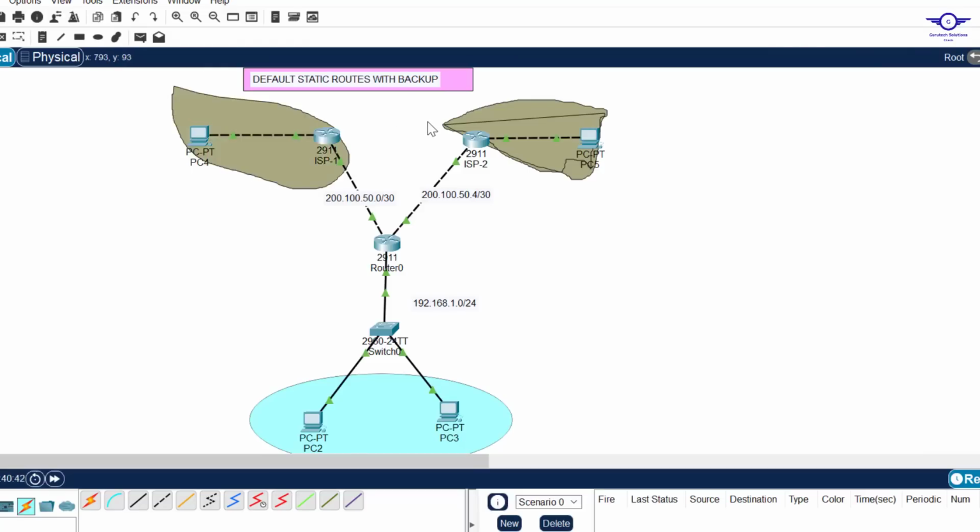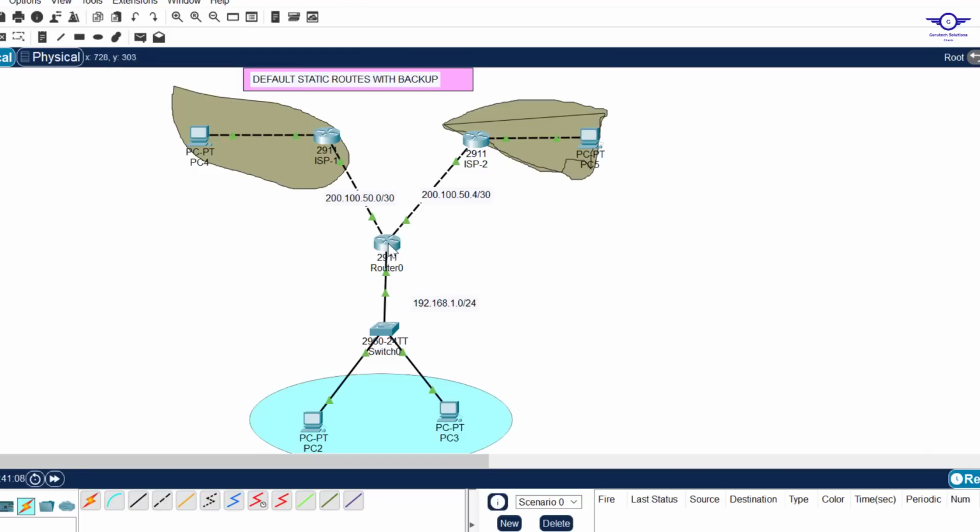But whenever that fails, we fail over to this one. So let's use this as our primary and we configure a default static route, which basically means that whenever the destination doesn't match the routing entries, then the router will use the default static route to forward that traffic.